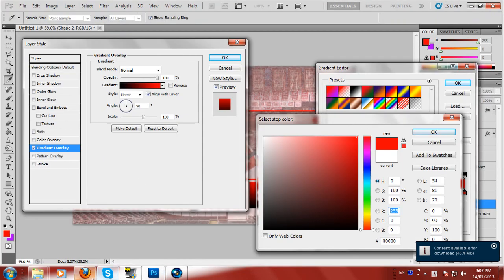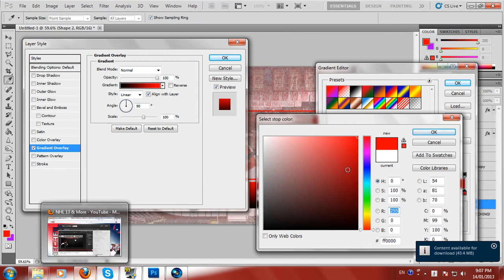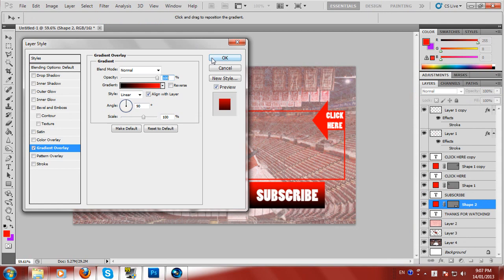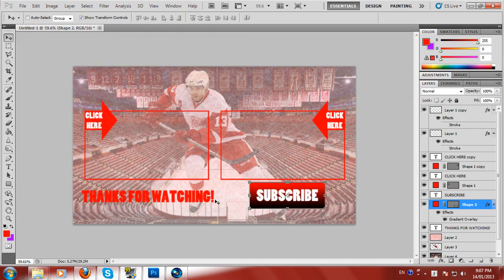I don't know why that just popped open. Photoshop help. We don't need help. Okay, thank you. Thanks for wasting my time. Oh, okay, well I closed out my other window. That's fine though, we don't need it. We have all the pictures and stuff we need, so that's good. Alright, so we have a little subscribe button.